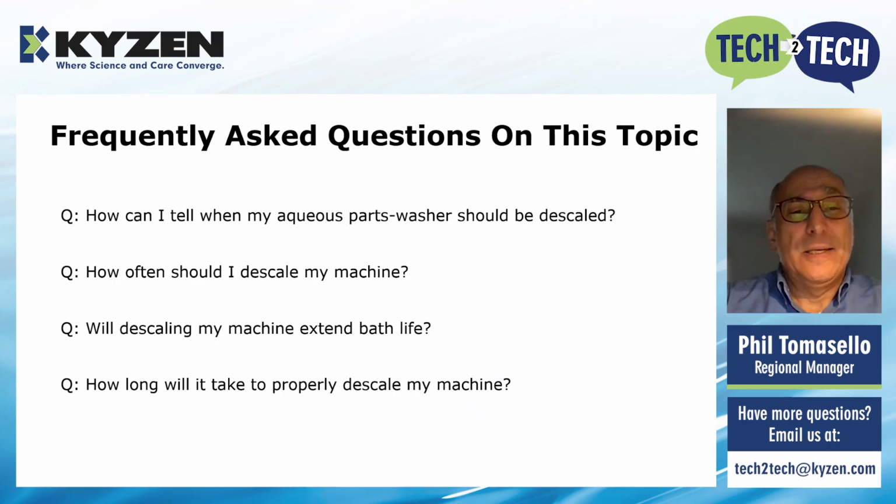Will descaling my machine extend bath life? Yes, it has a good correlation. If you have a cleaned out machine, if the machine is free of scale and residues, and you put a clean bath in there with great new concentration, and you are running that, yes, you're going to get great efficacy, much better than if you put clean, brand new, fresh chemistry into an unscaled, dirty machine that may have residue within it, may have nozzles that aren't working. So yes, absolutely, descaling that machine will impact and extend bath life.